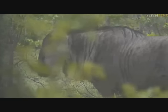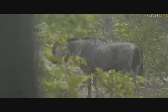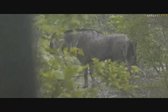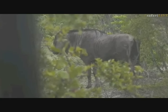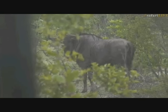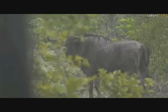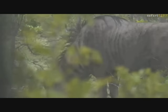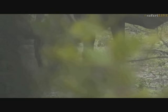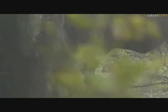Very handsome. I like wildebeest. They're always sort of dismissed as being quite ugly creatures. I think they're fascinating. Very powerfully built. You can see that this is an animal that will run and run and run. They are natural athletes and natural long-distance runners. They're marathon runners of the bush. One of the fastest and able to maintain that speed for a considerable period of time.